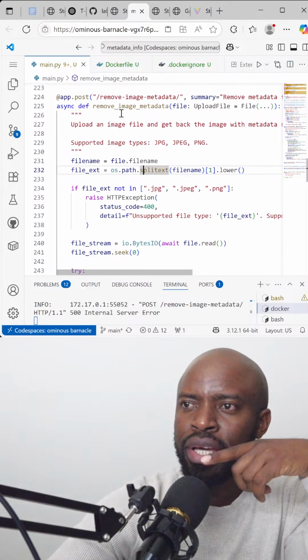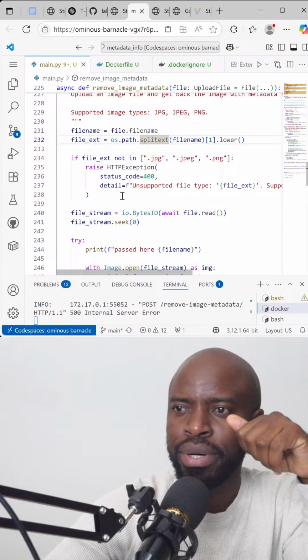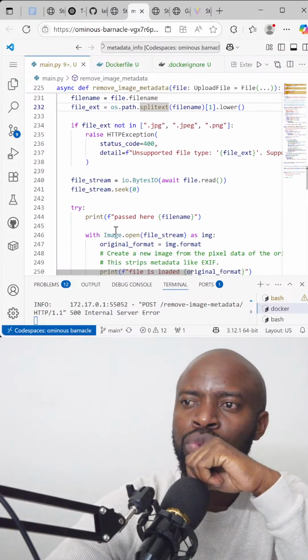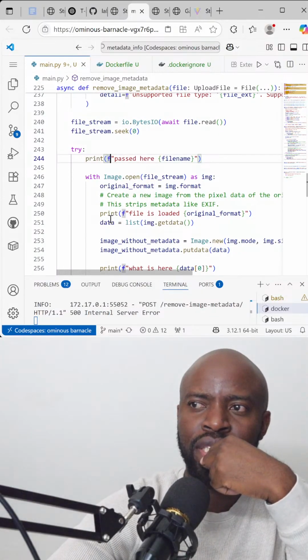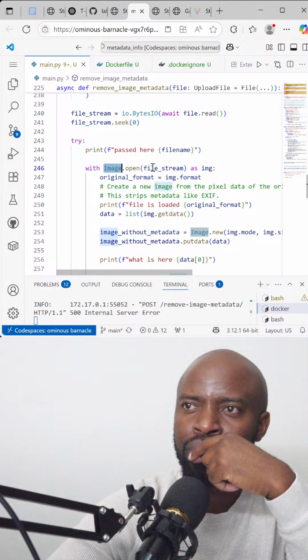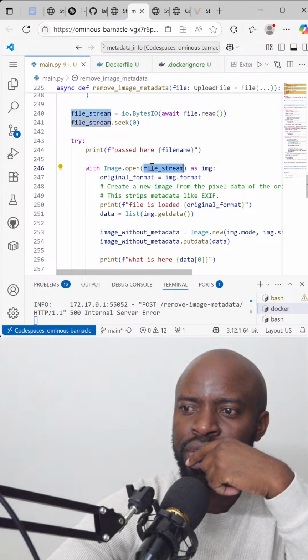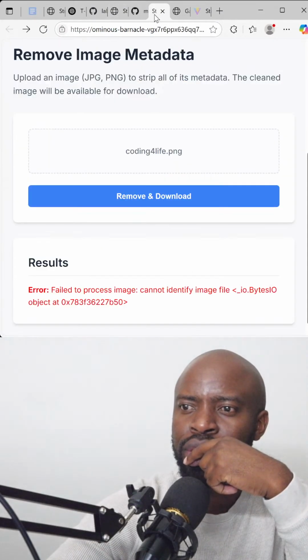Okay, my debugging process is going well. I get the file name, so the file name part, up to here things are going well. But now when we go to creating image, here is where there is a problem, because this one cannot, they say cannot what?